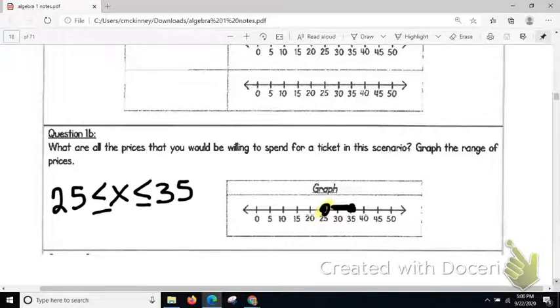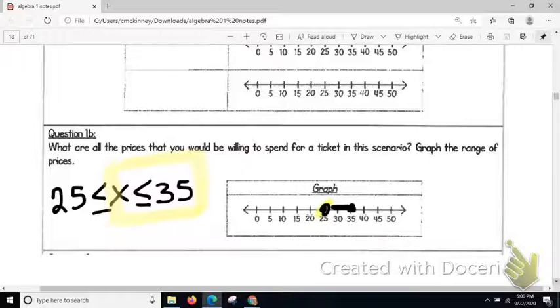Please keep in mind this part. Think of how the X is related to the 25. The X is bigger than 25. Notice that when I'm just looking at this part, the X is on the open side. So when I compare X to 25, it's bigger. But when I compare the X to the 35, it's smaller. So X is between, just like it looks like, between 25 and 35.